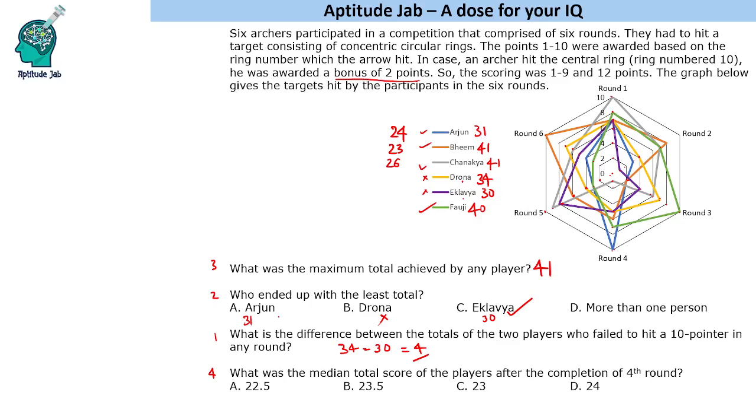Drone, if we talk about, this is 7. 7, 4, 11. 11, 7, 18. 18, this is 5, 23. So Drone is at 23. Eklav, if we talk about, again 7 point here. 7 then 1, 8. 8 plus 4, 12. And 12 plus 5 that is 17. And last we have 4G. 4G is at 8 here. 8 and 7, 15. 15 plus 12, 27. And 27 plus 7 more that is 34.